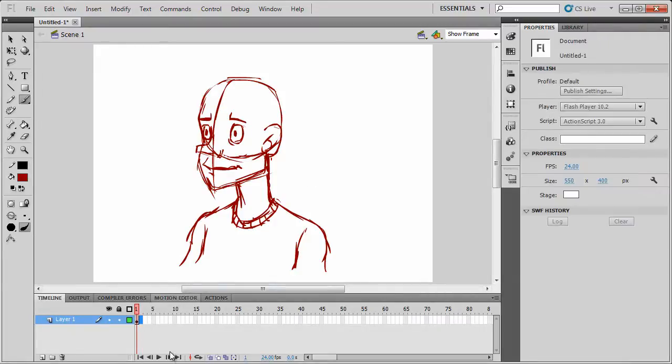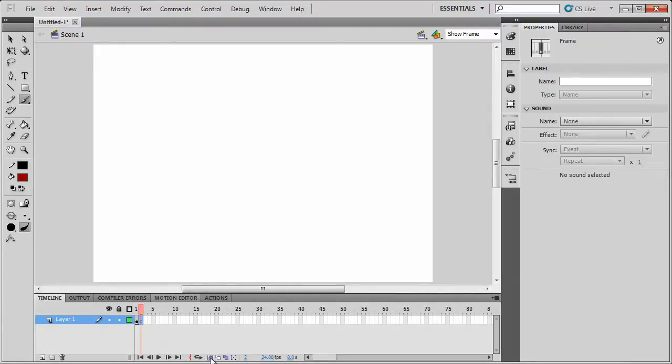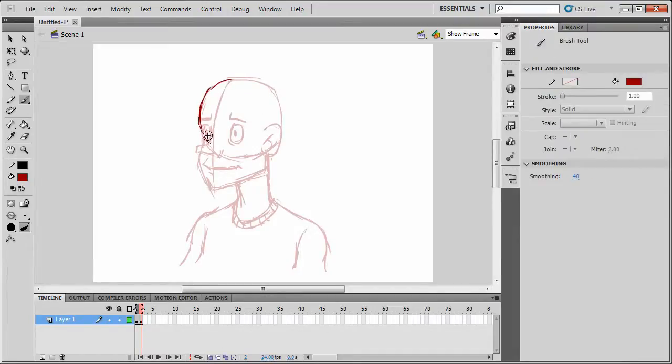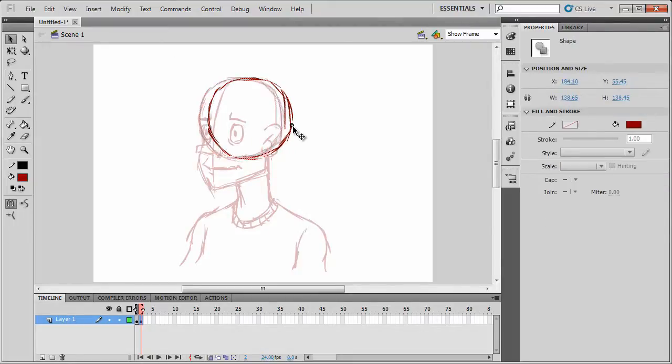Okay, so let's move forwards here. Excuse me. And let's finish off our second keyframe here. We're going to have a very different position from the position we started in. So we're going to turn his head. We're going to move it over a bit.